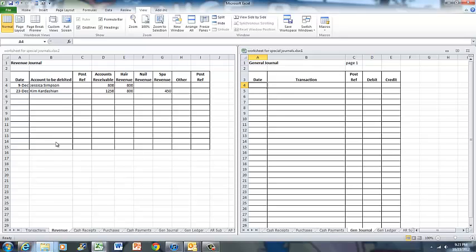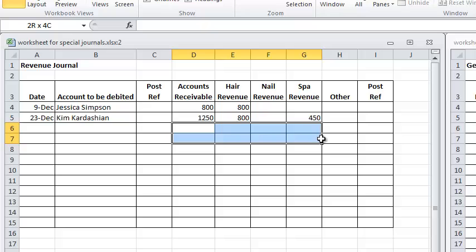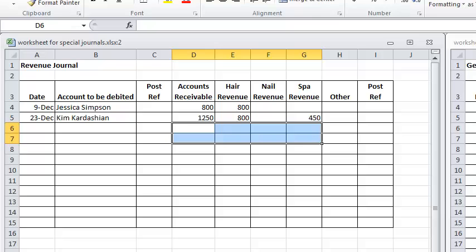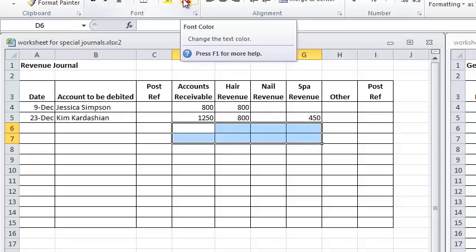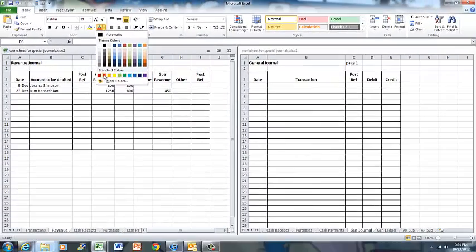Alright, because this business didn't have very many transactions, we're going to assume that as of the last day, December 29th, we're just going to total everything up and post to the journals. I'm going to put these in red, so it's just going to help us distinguish from the other ones. So I'm just going to take 2 lines over here, click the Home tab, and make these font color red. You can click the down arrow if you want and choose the red.